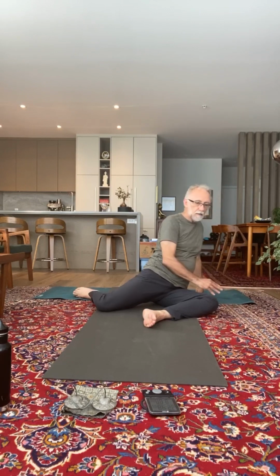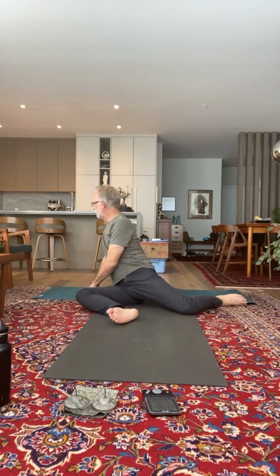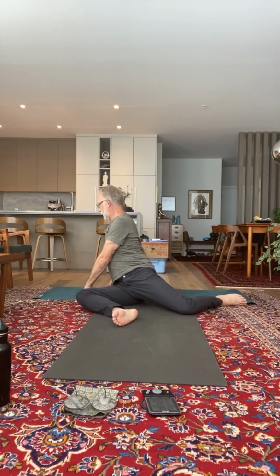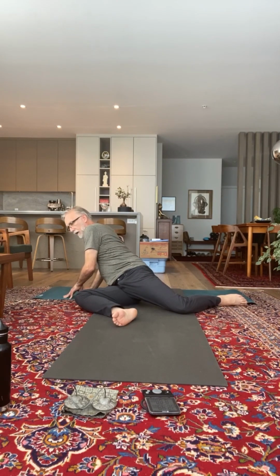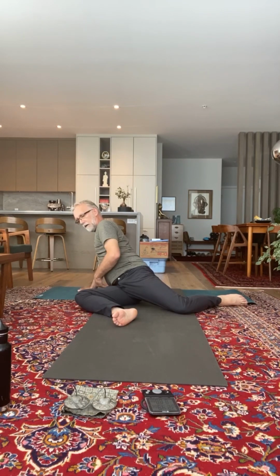And then slowly unwind, lean to the left, bring your right foot in, lean to the right, flip your left leg out, and then spin to the right as much as you want. You can look across the front, you could come onto your elbows, you could lean into it a little bit more to put more compression into that right hip.